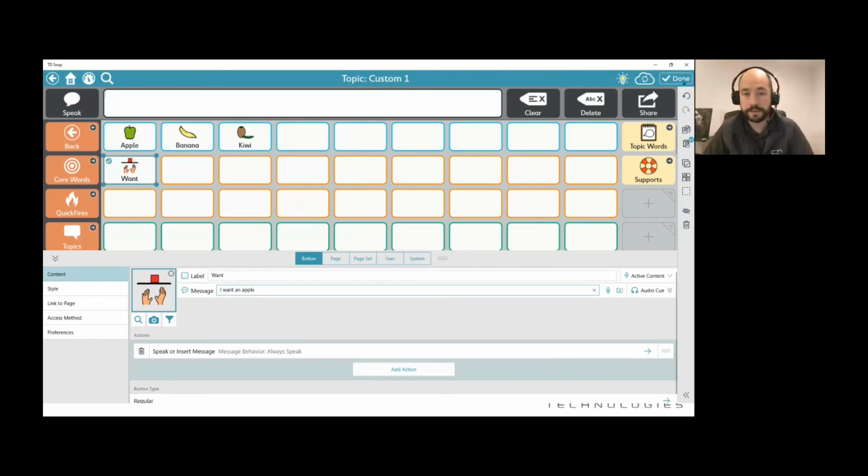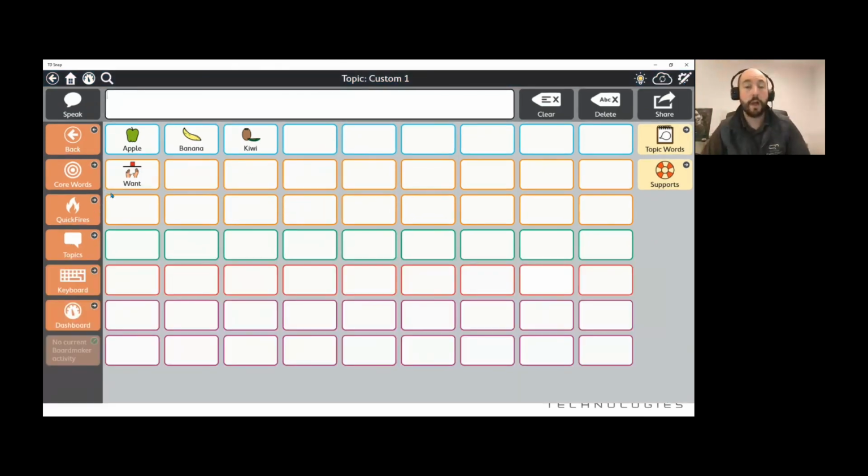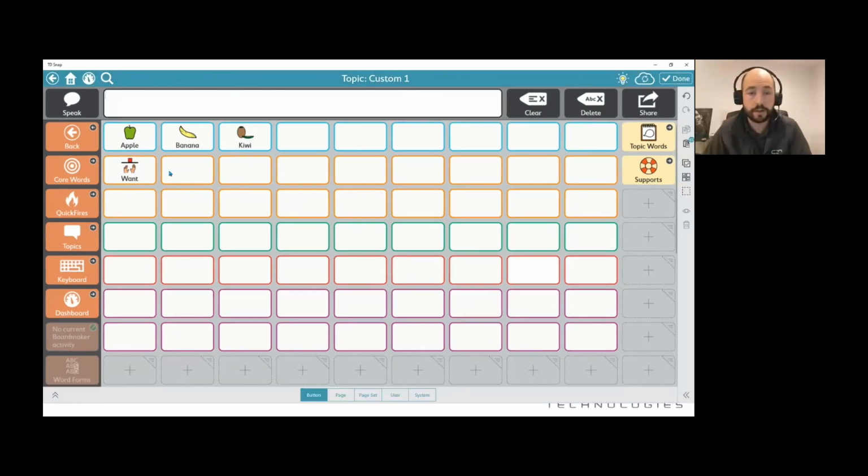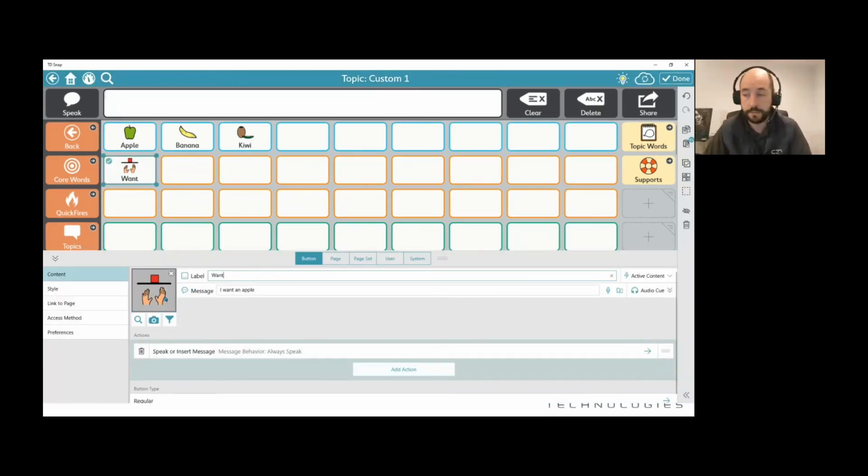When I select the button this time, instead of it just saying the word want, it'll now say a full sentence: I want an apple. So you can have a word, you can have a sentence, or you can even have a story as well. You can add as much as you want into that particular button, and when you press it, it'll automatically speak that button. So that is your content, being your label, your message, and your symbol.